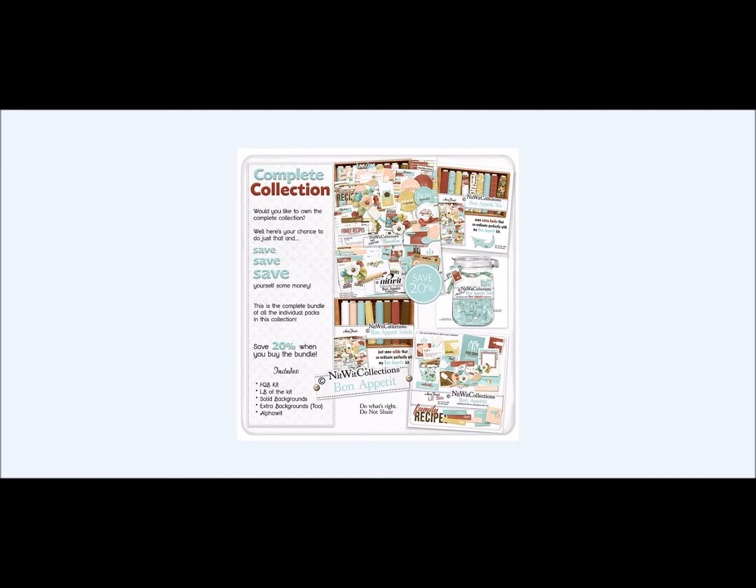How many of us have those recipes that we either A, love, or B, are kind of family recipes, or even your recipe has become a family recipe? How many times does the phone ring or somebody send you an email or a text and say, hey, remember that cake? We all get them, and that was kind of the thought behind this kit. Let's put those down. Let's make our own recipe book. There's 1,000 of them on the shelves these days, but why not make the one that is really important to ourselves or to our families or friends or whomever?